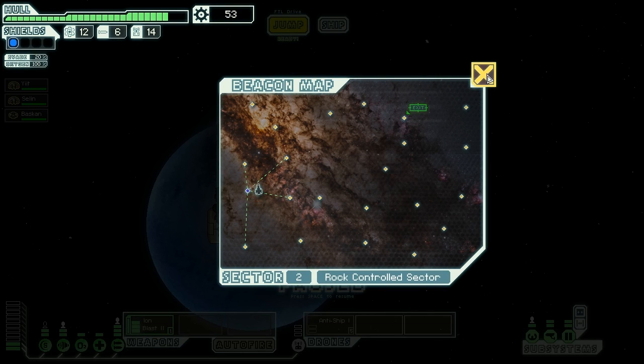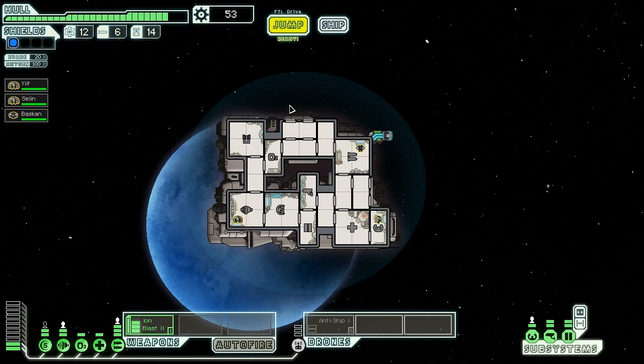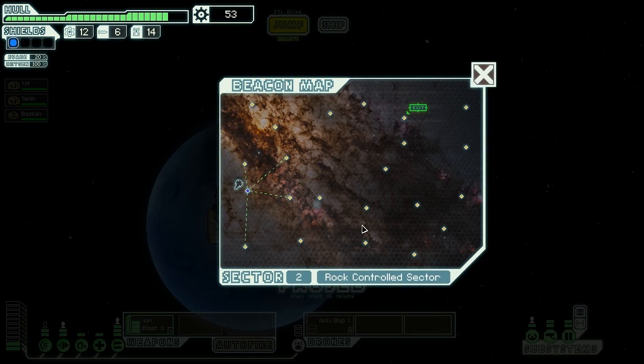Oh, I forgot to... Let me... Options... What was that? Show beacon path on hover. That's a very useful thing. And do I have the dynamic backgrounds? Yeah, I have. All right. So I can do that now. I saw it in one of the videos, and I really like the usefulness of this.